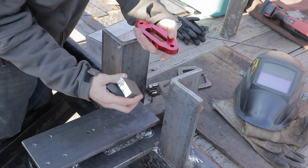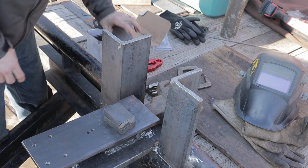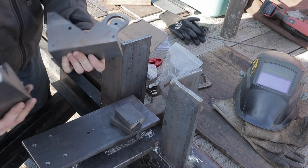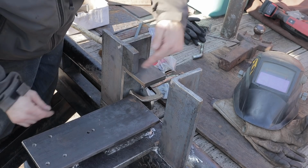So I'm going to use these. This is a Fireball square that essentially the two pieces go together and allow you to do different angles and things. But the beauty is that these are two squares all by themselves. So we'll square it up like that. We'll do one here, one there, and then we'll drill holes, bolt right through it.